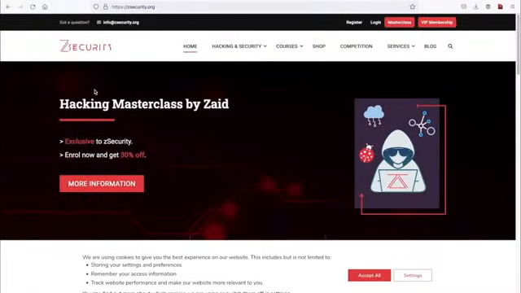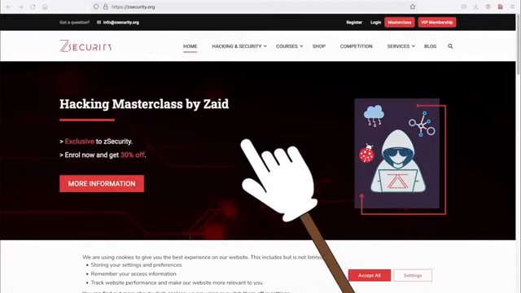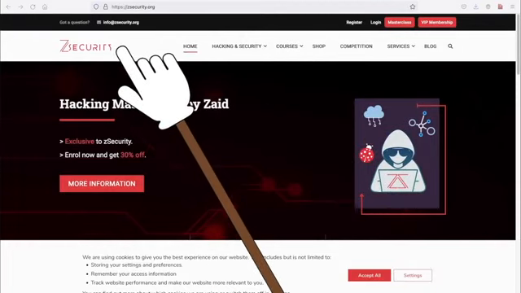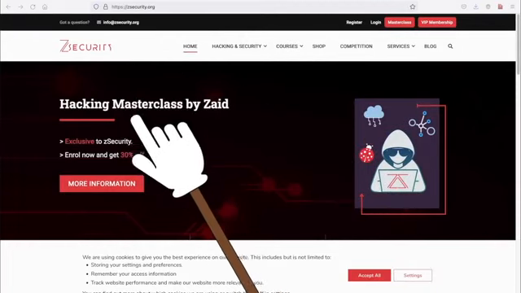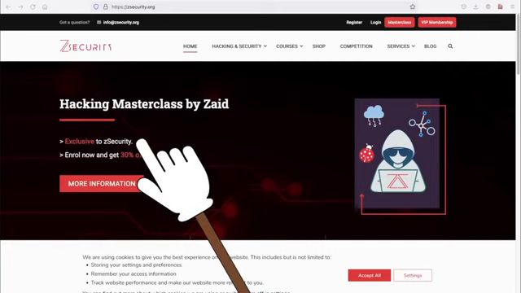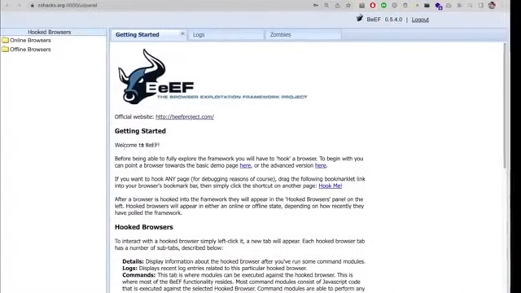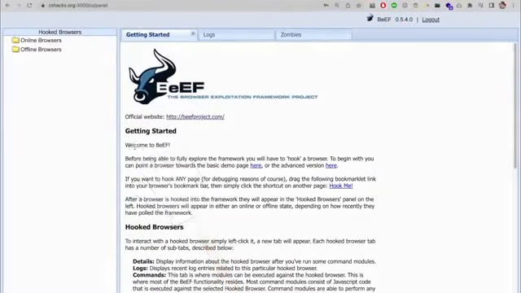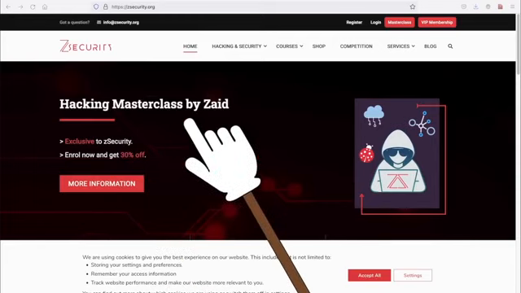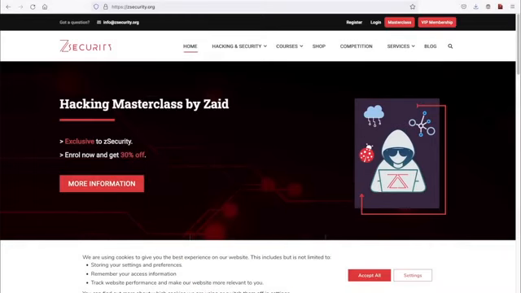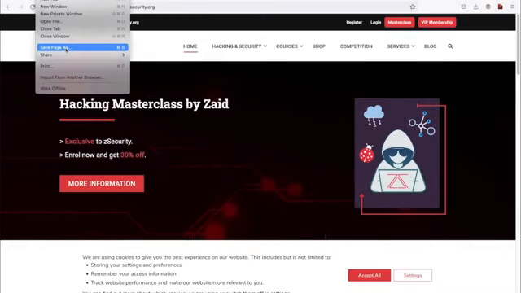For this example, I'm going to create a page that looks identical to my website, zsecurity.org, and I'm going to inject JavaScript code within this page so that I can send it to the target, and when they load it, Beef's code will be executed in the background, which will basically allow me to control their browser using this control panel right here. So to create a clone of this page, I'm going to go to File, Save Page As.